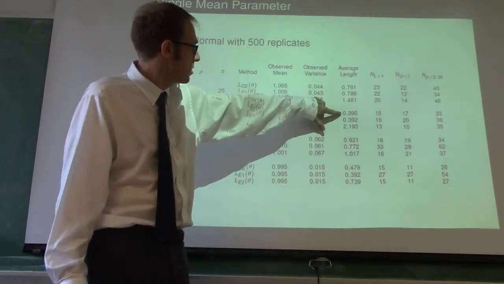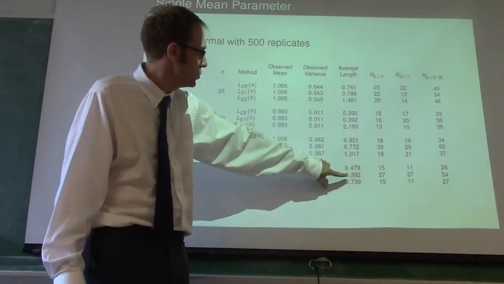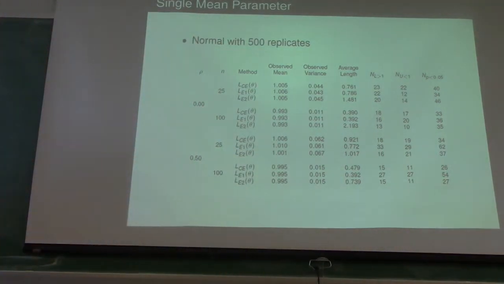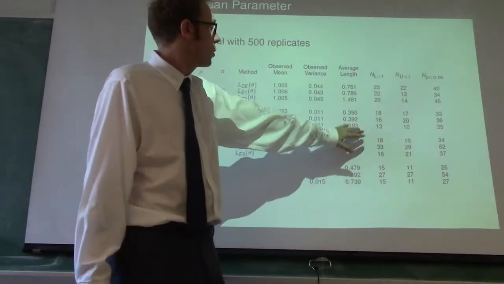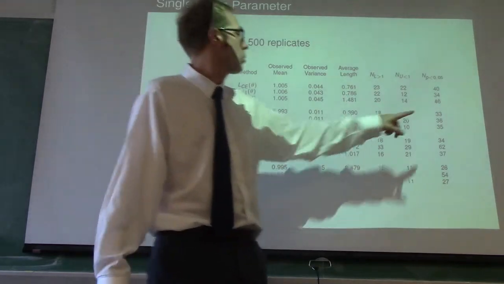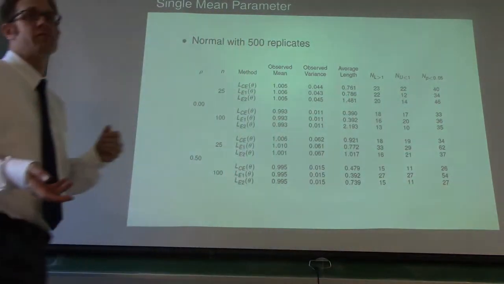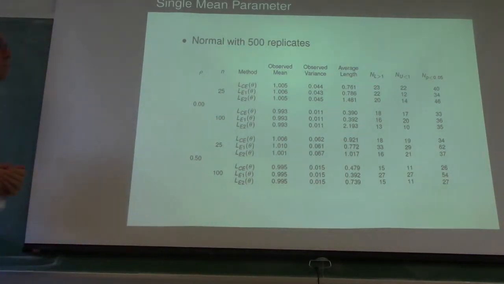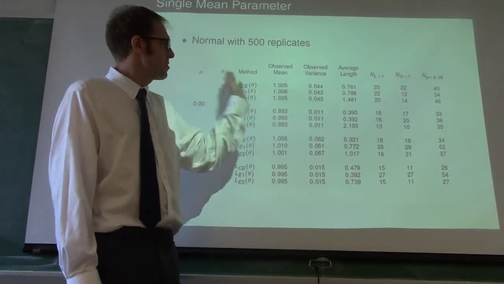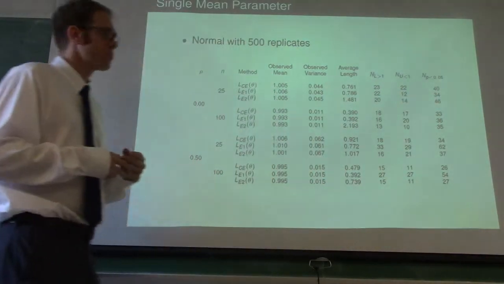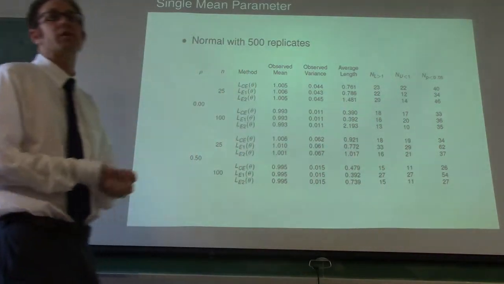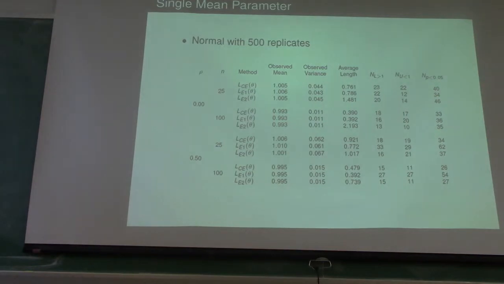Other things to notice is that our method is always really close to the one that's completely ignoring correlations. So we're not getting these excessively wide intervals. Here's where we start doing well: when there's no correlation, this method with a sample size of 25 does better. Makes perfect sense. This method is designed for when there's no correlation. Because we're estimating things, we're doing a little worse. Once we get up to a sample size of 100, though, we're doing just as well. In fact, we're doing slightly better. And this is even with estimating the eigenvalues and all this.